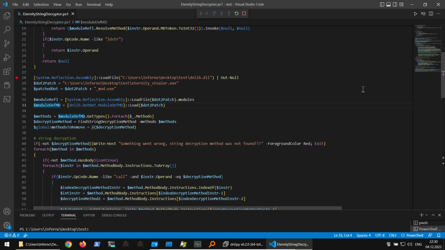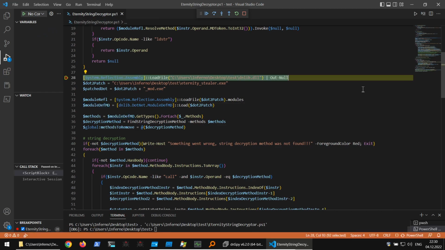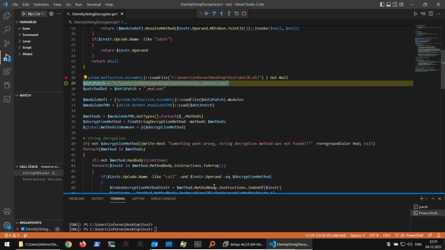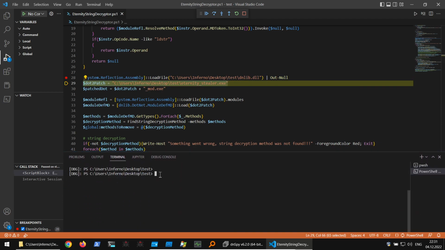So let's start. And I will show you what is pretty cool using PowerShell here. So now the dnlib should be loaded, and this actually works like an intermediate window. So once you are in functions, the local variables will be gone once you leave the function.